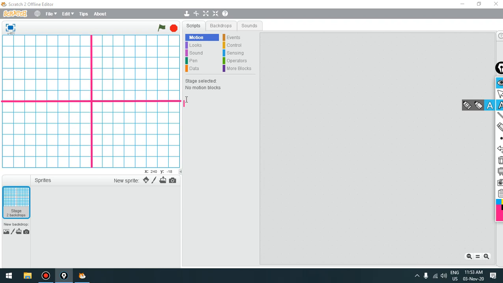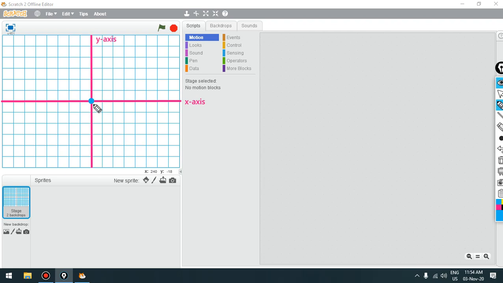This horizontal line is called the x-axis. Your mathematics teacher will teach you about graphs in the mathematics subject. Graphs are used to represent data in a picture form, in pictorial representation. If you have data, we can represent it in a graphical form using graphs. So this vertical axis is the y-axis and this horizontal axis is called the x-axis. At the center, where these two lines meet, this meeting point, the blue point, is called the origin.